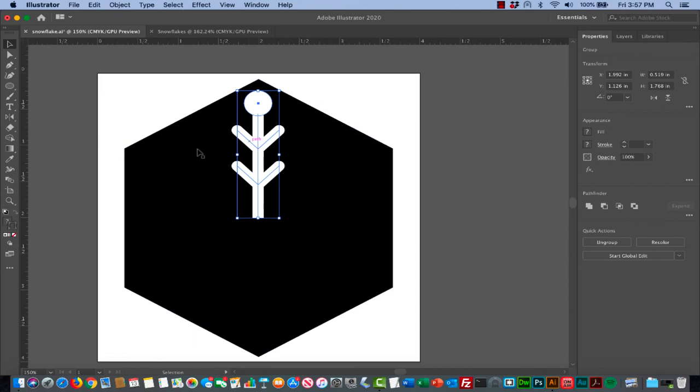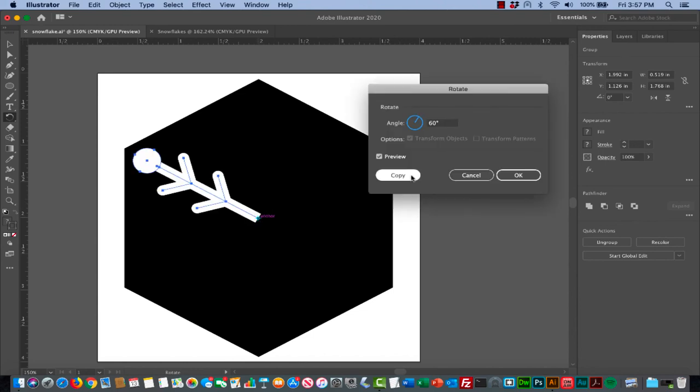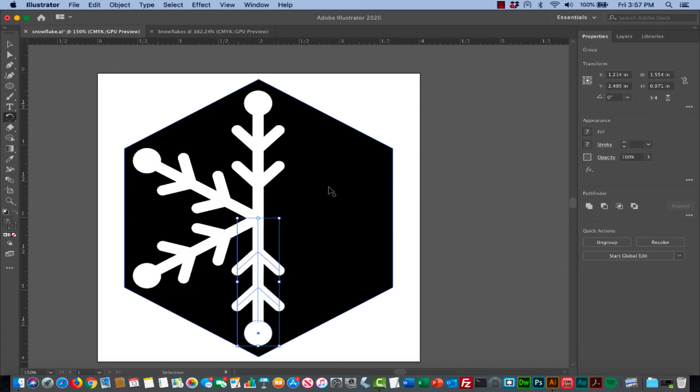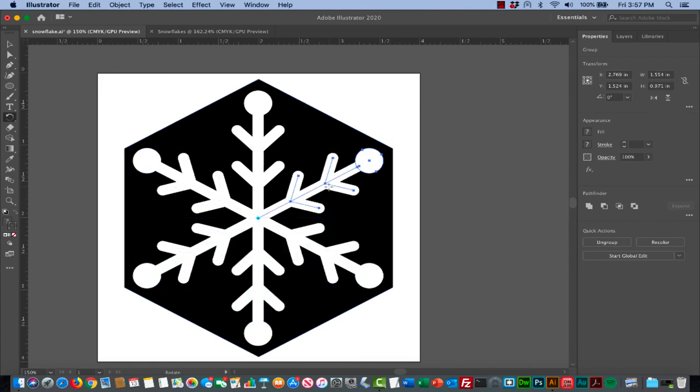Okay, now that I have those selected, go ahead and hit the R key for the rotate tool. And in that bottom point, Alt click, so it rotates it. And remember, hit copy, 60 degrees. We'll keep it that way. And then hit Command D or Control D four more times to get all those arms in there, just like we've been doing the whole time, this whole tutorial.